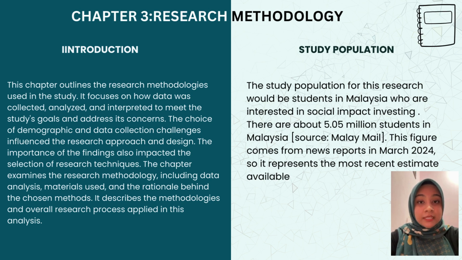Next is the study population. For this research, it will be students in Malaysia who are interested in social impact investing. There are about 5.05 million students in Malaysia. The source is Malay Mail. This figure comes from a news report in March 2024. It represents the most recent estimate available.